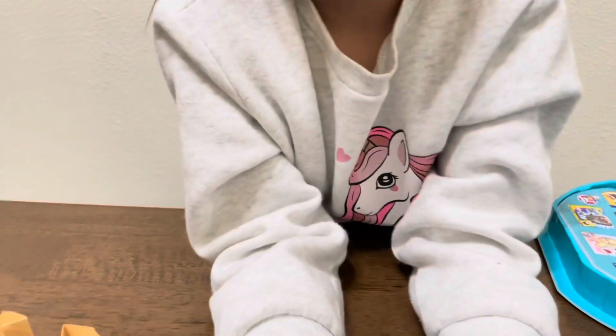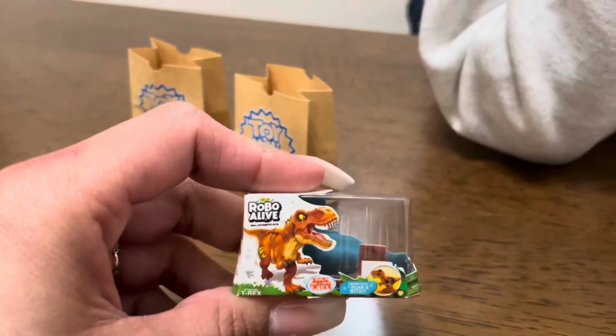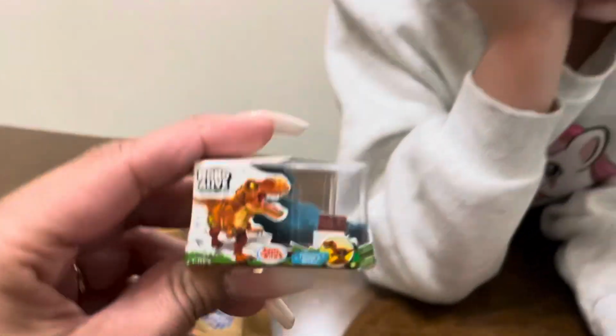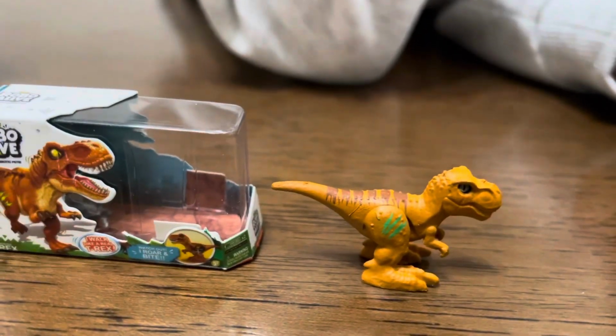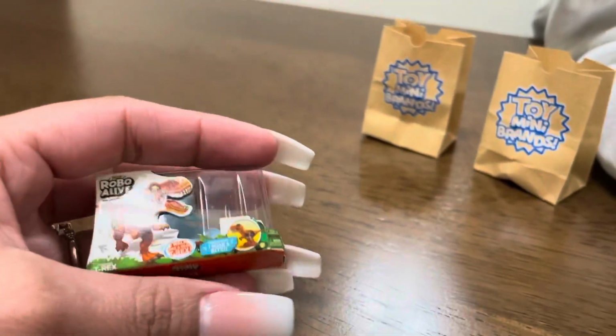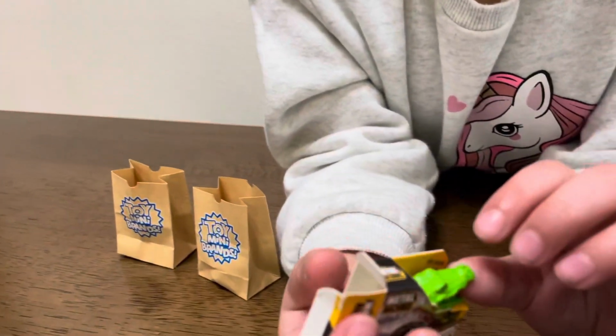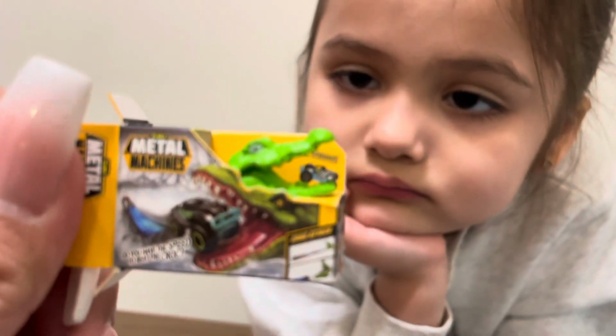So if you guys are really, really super careful and you don't wanna ruin your packaging so you can put it back in later, maybe have your mom or your older brother or sister open it up for you. We took our dinosaur out because Vivian wanted it out so her Barbies can have a toy. But again, have a grown-up help you carefully take it out of the packaging so you can maybe save it for later. Are you sure you want this head out? Yeah, and I'm not gonna put them back in the box. Okay, we're gonna try to take this out.